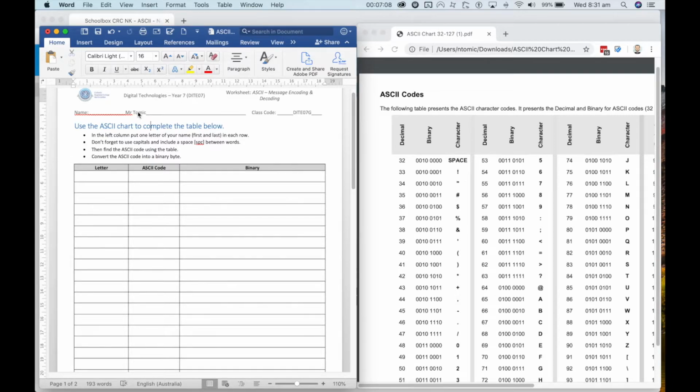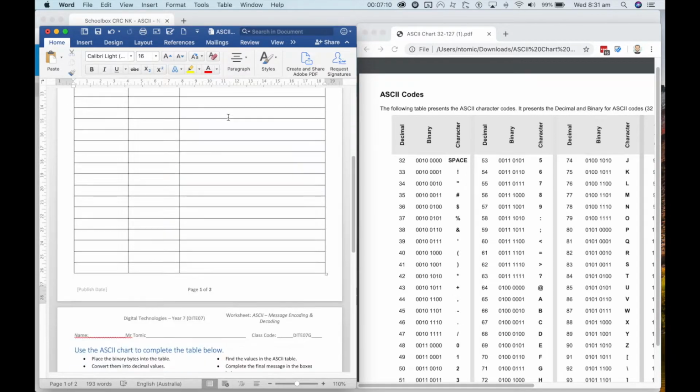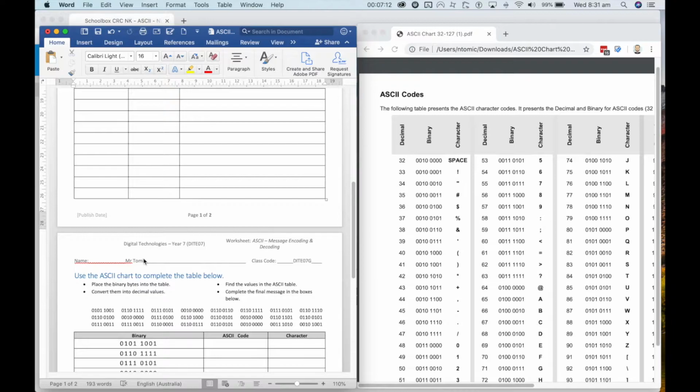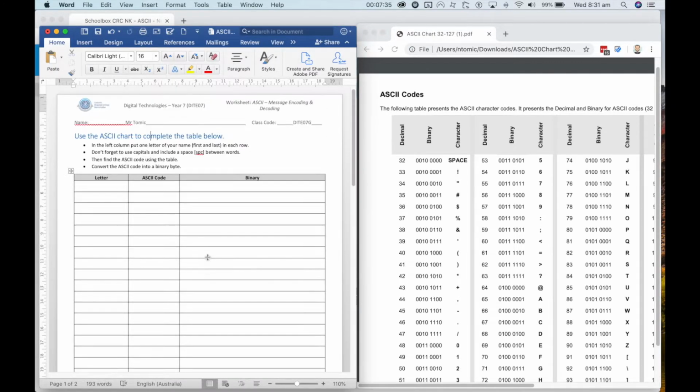If you're not sure why, the reason we use the header, of course, is we do it once and then it comes up on every page, so I don't have to literally go and write my name on every page. A good practice to get into, if it's not already part of a worksheet that you get electronically, add it in. And if you're doing any of your own work, it's always a good idea to put your name, your class, and maybe your student number into the header or footer, or both, so that your teachers know whose work is whose. But anyway, let's get started on the actual work.